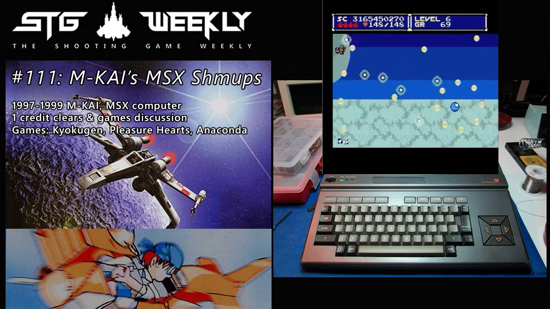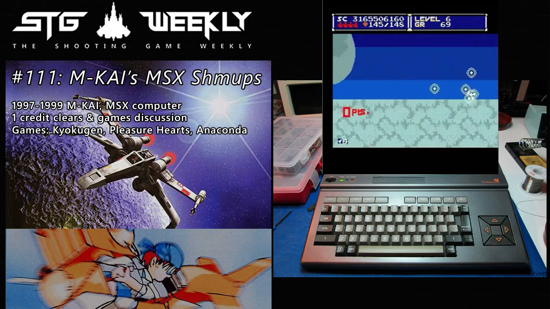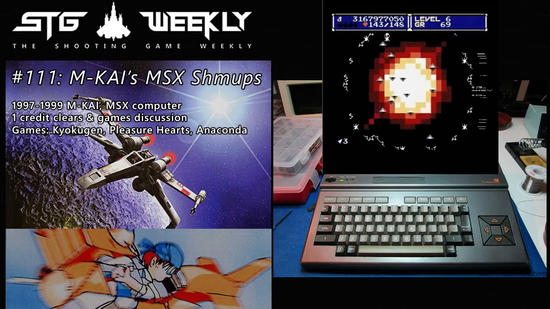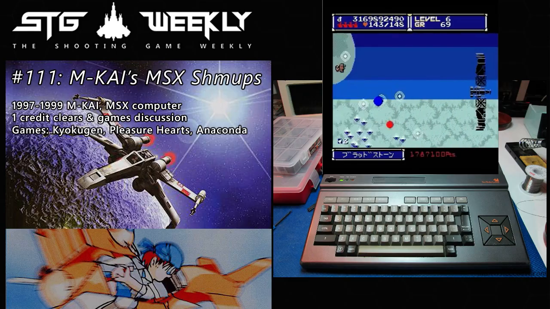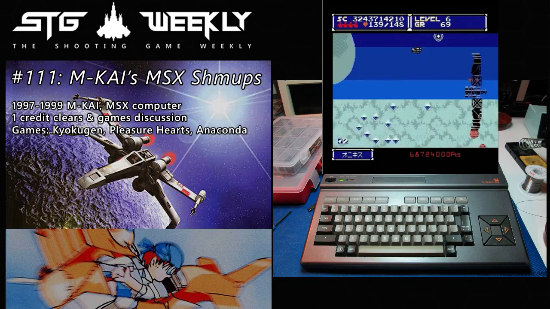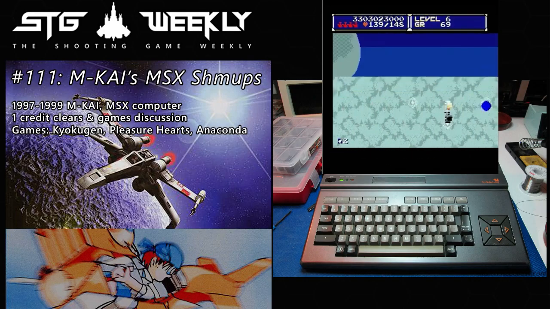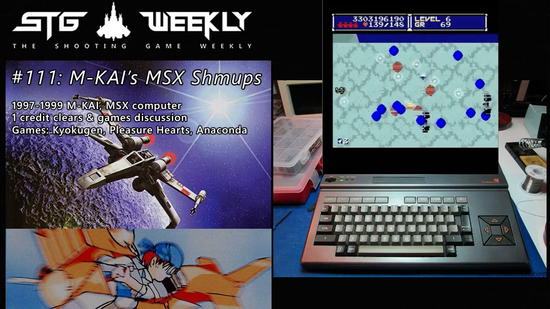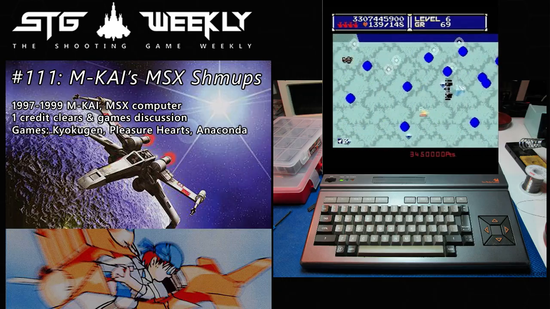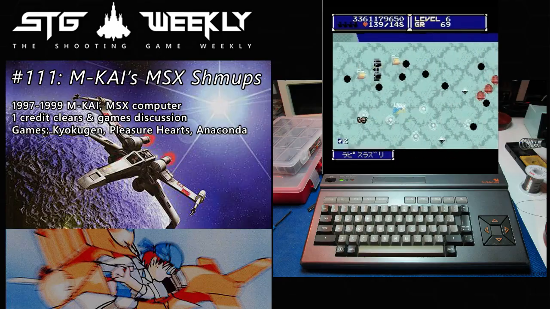We're revisiting the rest of M-KAI's games. We covered Eschatos in the past, and Ginga Force, both excellent games from the creator known as M-KAI and associates, I suppose, at Cute. But now we're taking a look back, back before the Famicom. This is the MSX computer, and we're going to take a look at a few games that M-KAI developed for that computer, and the various models and stuff. We're going to talk a little bit about the MSX as well.